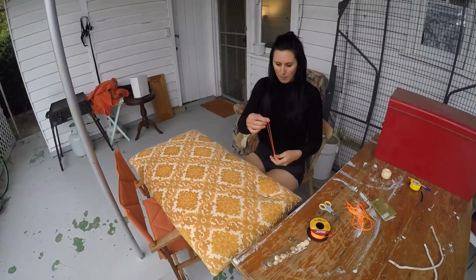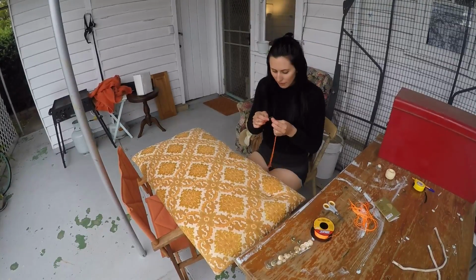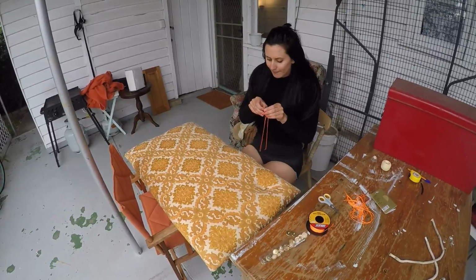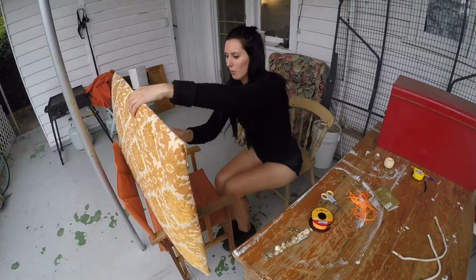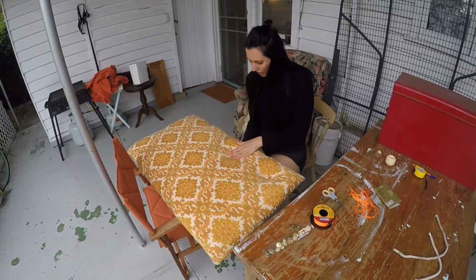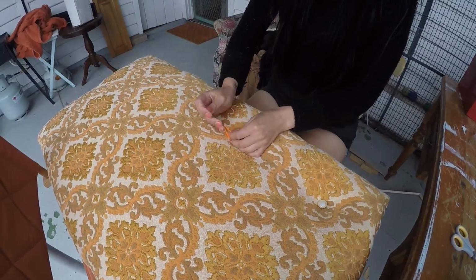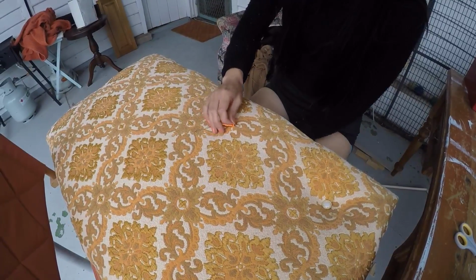Okay, so we are popping the buttons in the headboard. So, cut some string, loop it over in half, feed it through the needle, which ideally should be very easy, but Oz's a little too small. Then we find the hole in the back of the board, feed through it until the needle pops out the top. Trying to keep it nice and straight. Quite difficult to get through because it's such a thick fabric. I'll just hold from underneath to make sure that it doesn't pop through.